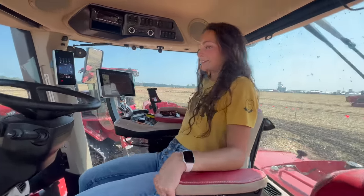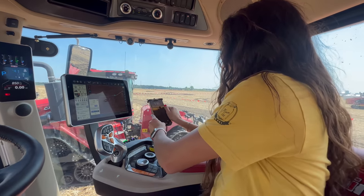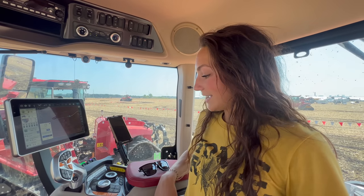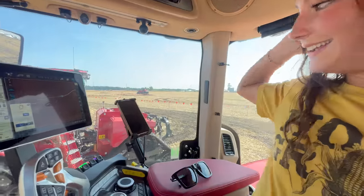Look at this iPad. This is the 1200 monitor here. A 16-liter engine? Yeah, 2-stage turbo. So 2 turbos. 778 max horsepower. There is a 520-gallon fuel tank on this thing. 36-inch tracks. Whoa. This is a lot of tractor. Kind of a beast. 2,400 foot-pounds of torque. Look at the size of the hitch on the one next to you.